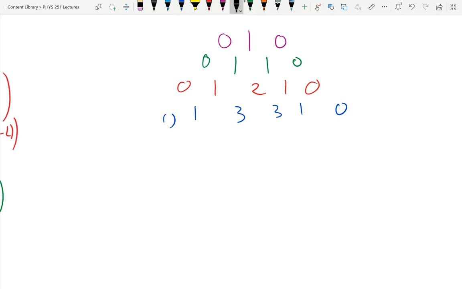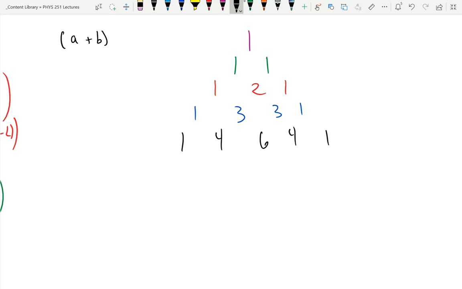And I'll just do, this will be my last line. Now, why is this useful to you? That's a great question. Getting rid of my imaginary zeros now. Why this is useful to you is if you have a plus b raised to the nth power, you just take the row that corresponds with n. So this would be n equals 1, n equals 2. And this gives you the coefficients of the terms.